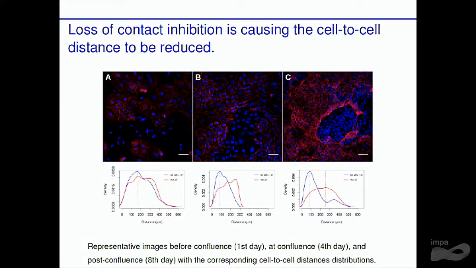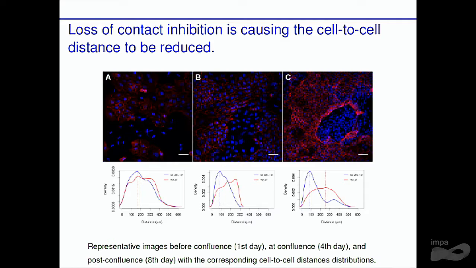If we measure the typical distance between two cancer cells, indicated in blue, and between normal cells, indicated in red, in this distribution you see that at the very beginning they are homogeneously mixed. We have a good mix, and they are sparse, there are not so many cells within the dish, so everything is fine. The typical distances are pretty much similar.